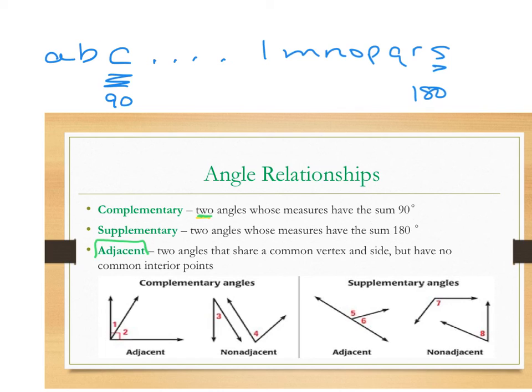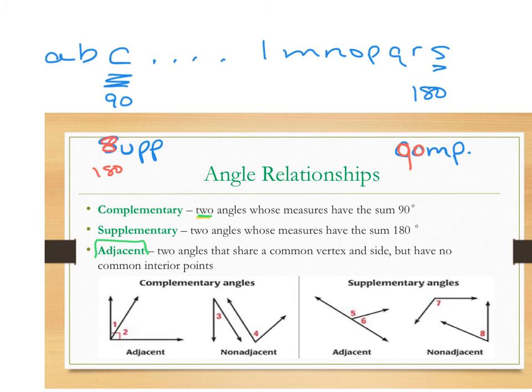Another thing I do is I take the word complementary, and I write the first four letters, and if I take this C and I put a little stick here, this looks like a 90. For supplementary, I write the first four letters, and if I take this S and I put a line this way, it looks like I'm making an 8. So this tells me this is the 180 word. So just know the difference: complementary, they add to 90, two angles, and supplementary are two angles that add to 180. And again, they don't need to be adjacent.